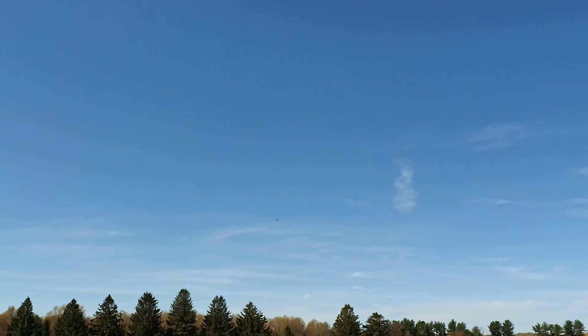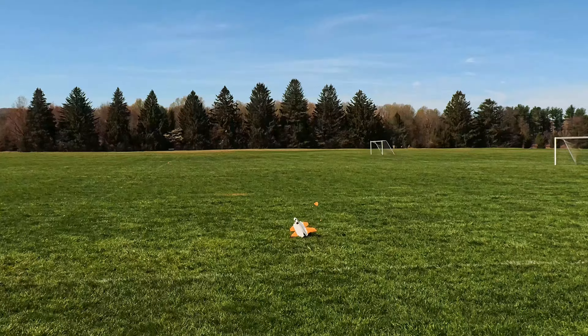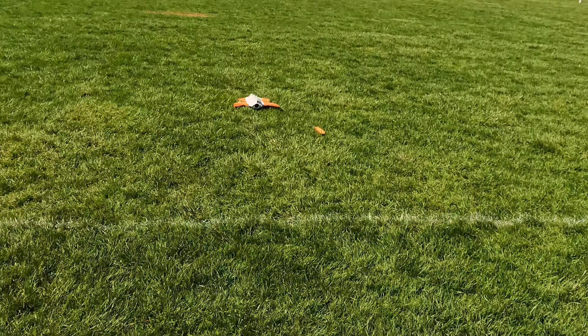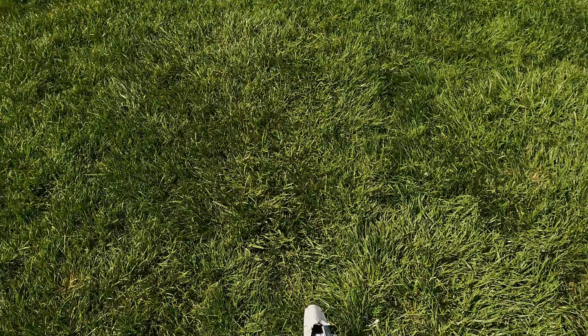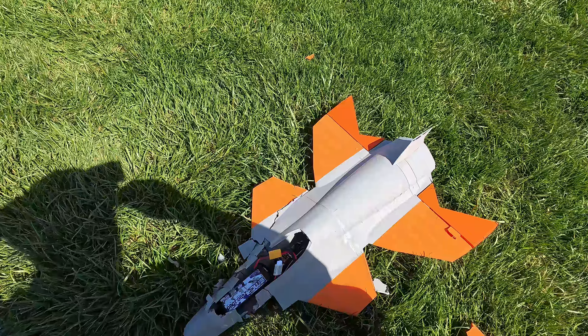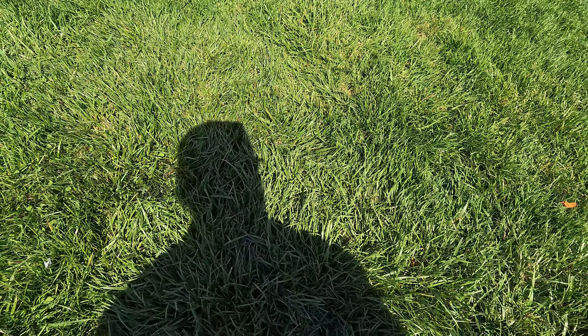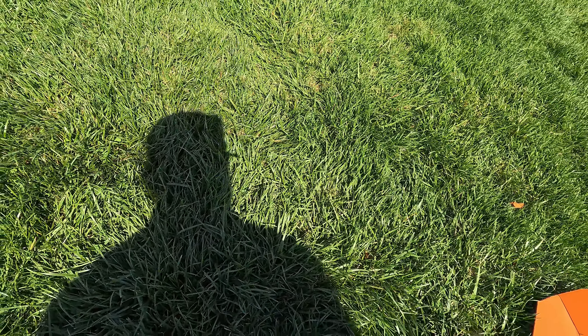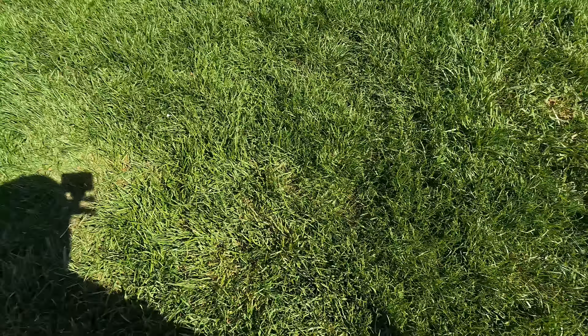It's still flying really well, but I think it needed the tail, guys. It needed it. It's still flying really well, but I think it does need the tail. For some reason it's like not turning. I think I might have a problem with one of my elevons, to be honest. Yeah, my left one wasn't firing completely right.